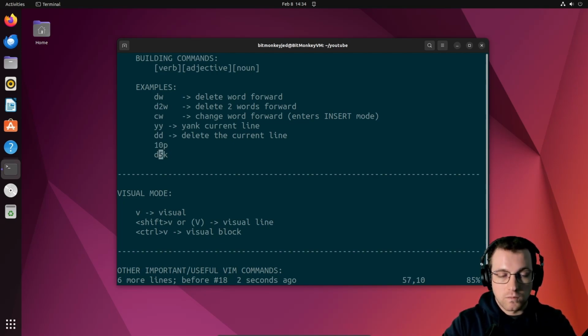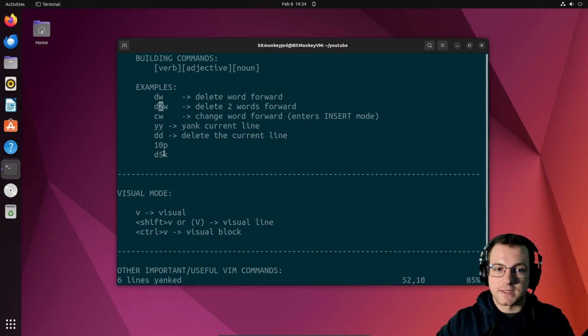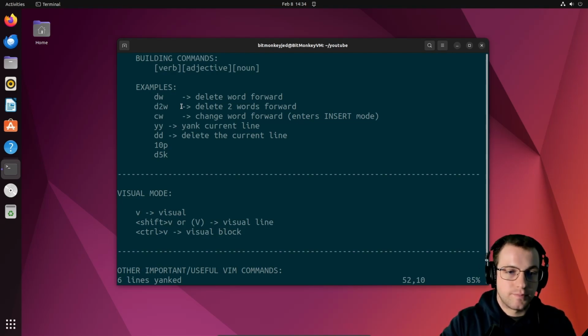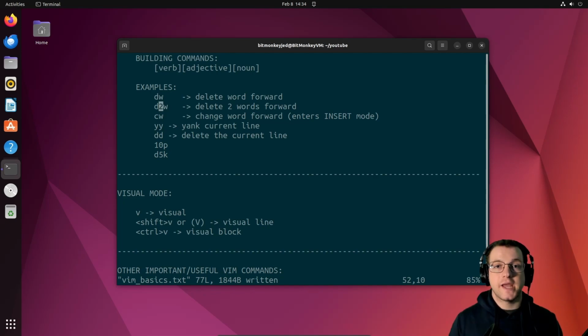And just as with D5K, we can say Y5K, and that's going to yank 6 lines: the line we were on, and then the 5 lines above, so that I could press P to paste it, or Shift P, paste above.